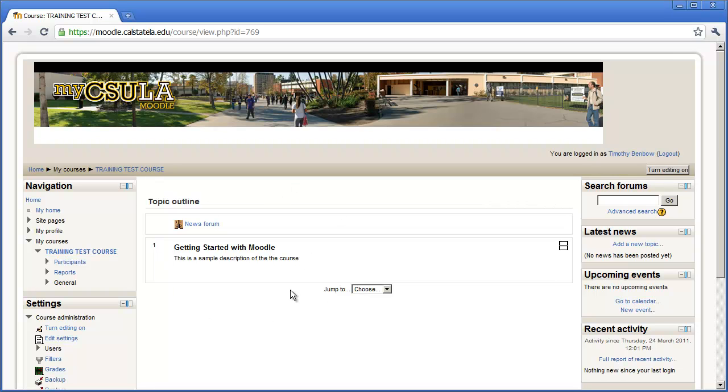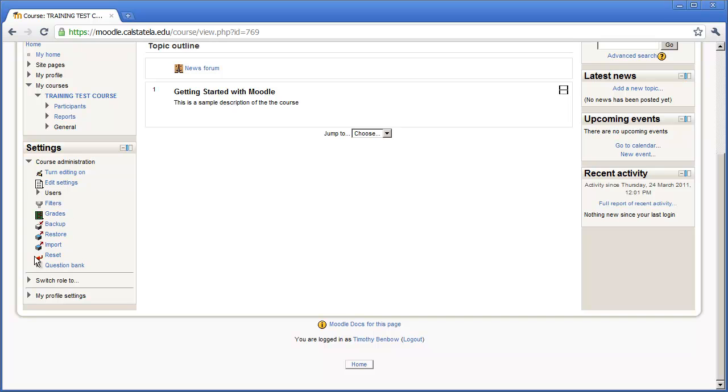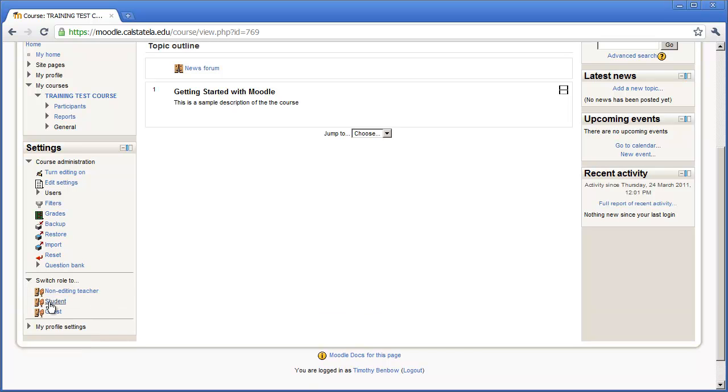If you ever want to see how your course is going to appear to your students, you can also scroll down here and you're going to see right underneath Settings for the course, it says Switch Role To. And if I click that arrow, I can say, show me the course as it appears to a student in my class, or as a guest in my class, or if you have these non-editing teachers. Usually that's something like a grad assistant. So you can very easily switch your roles and see a course as a student would see it. And that way you don't have to worry, are you showing something you shouldn't, or have you added something that you didn't mean to give them access to right now, but you want to give them access to later. Very useful feature right here.